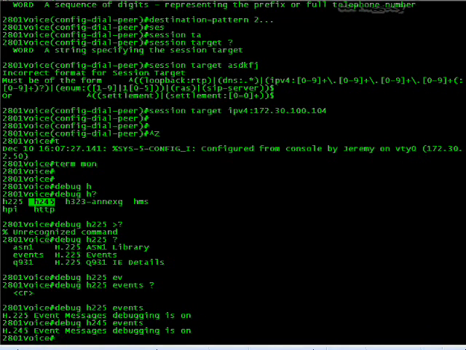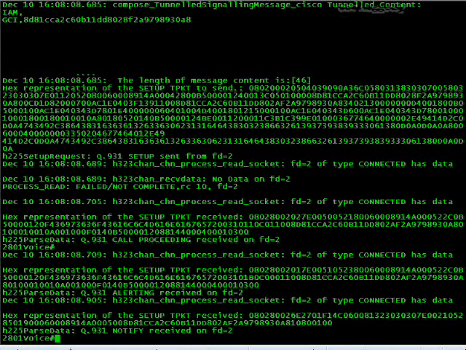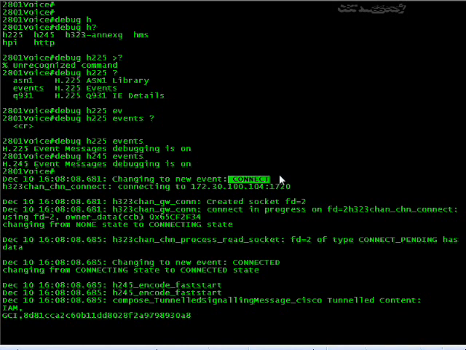Now, what I'm going to do is I'm going to pick up this analog handset next to me and dial extension 2000. 2000. Now the phone right next to me just started ringing, the IP phone, and you can see all this gibberish going across the screen of stuff going on. And actually, I'll just keep that thing ringing in the meanwhile. You can see that as I placed that call, it immediately saw a connect message come through. Now, since I'm debugging H225 and H245, this is the H225 setup message. Now, it comes through and says, okay, we've got the connect in progress. It's taking place right now.